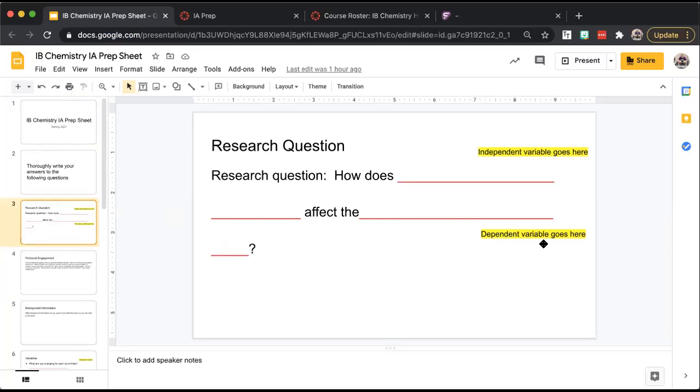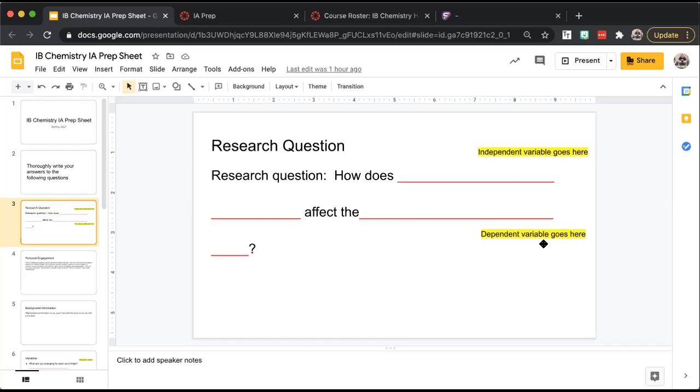For example, I'm going to say, how does temperature affect the rate of reaction between, and I might list 2 different chemicals. Or how does mass affect the amount of calories from a certain type of chip or a certain type of food.